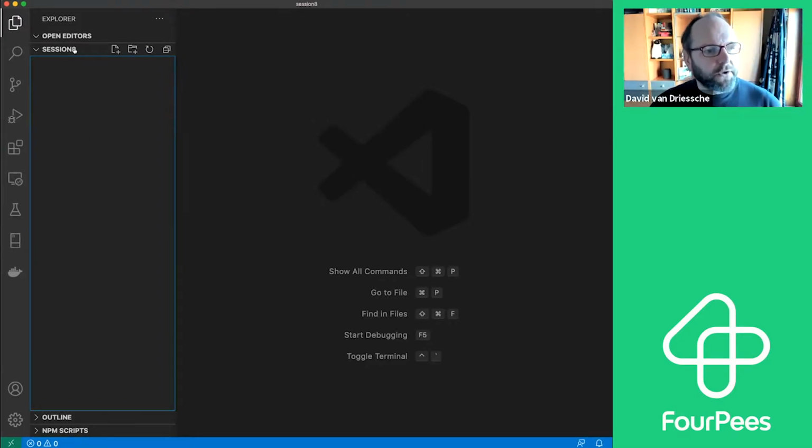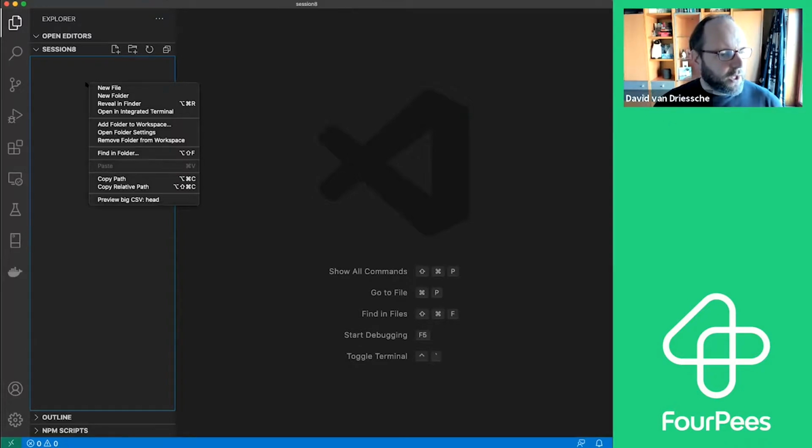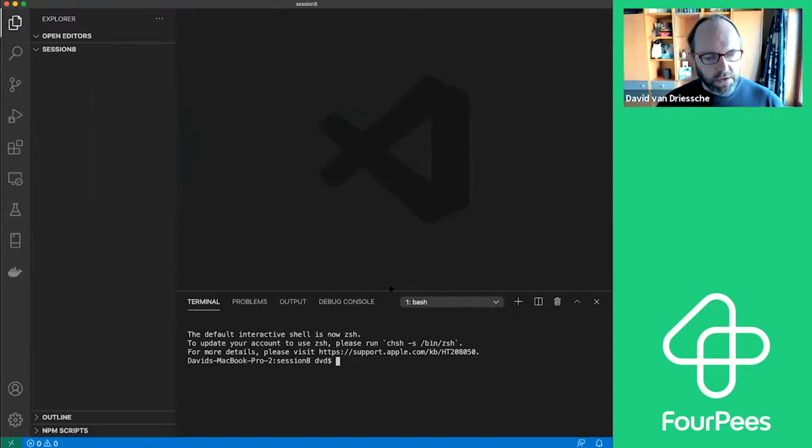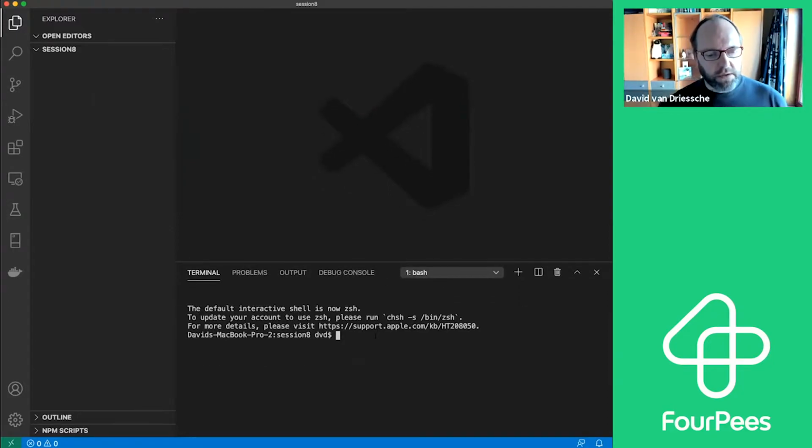And in this folder that I have, I want that to be a Node.js project. Now, if you still remember how to do that, that would be absolutely fantastic, but I'm betting that many people will not. So what you can do is right-click on this folder view here, and I can say open an integrated terminal, and that is going to give me this nice terminal window here at the bottom.